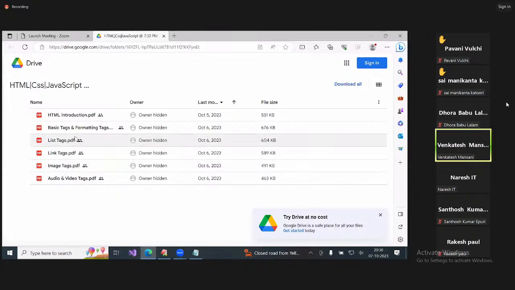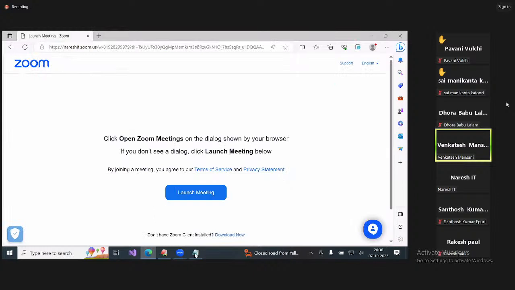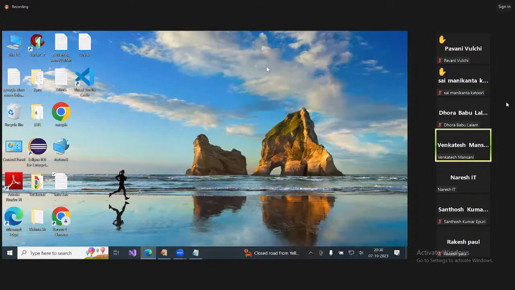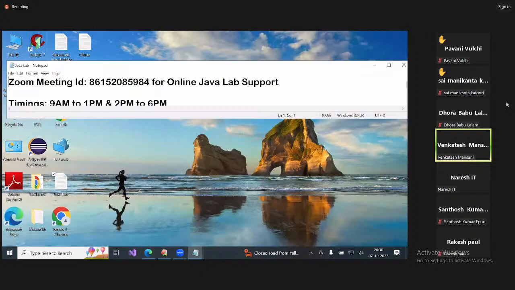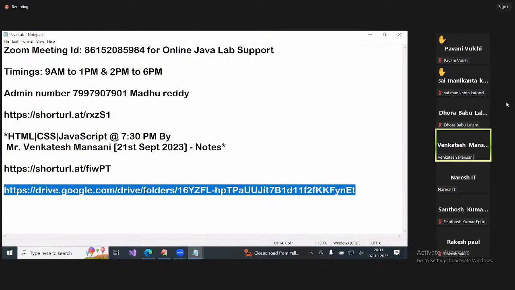So already 7 PDF files, 6 PDF files I shared. Those who didn't get them, I'll share in the chat box.